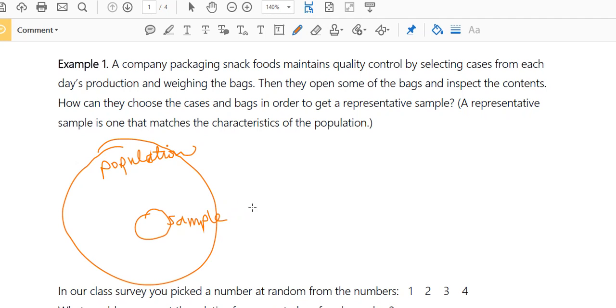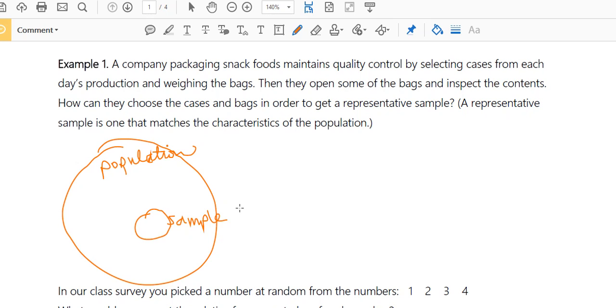Let's think about what these would be in this situation. Population is the entire group that we're looking at, and the sample is just the part that we're going to measure, just the cases and bags that we're going to measure.